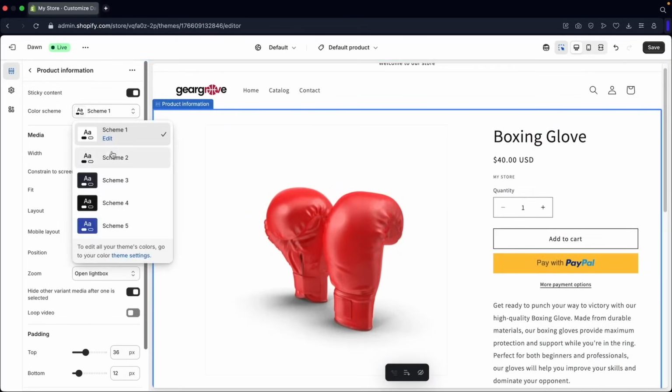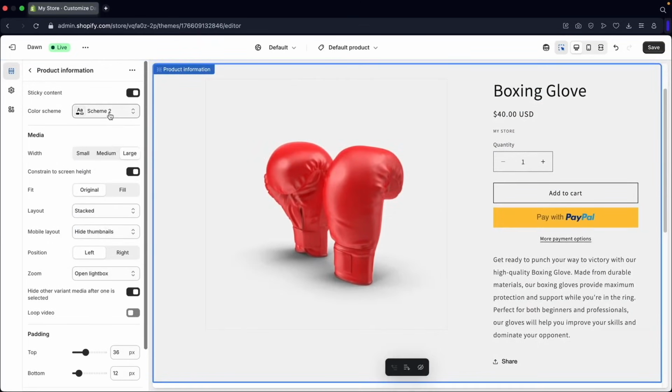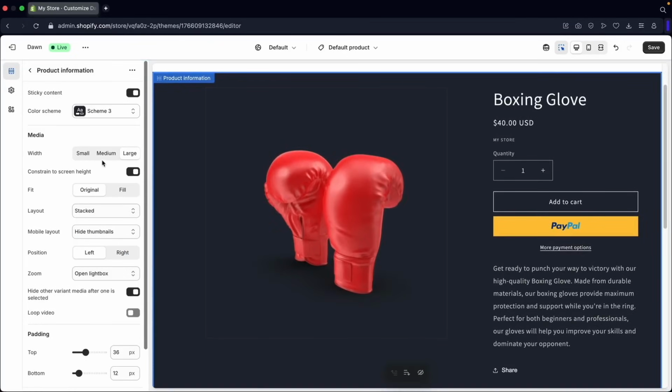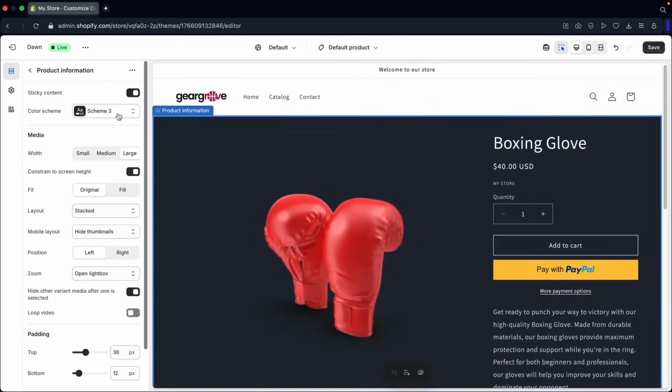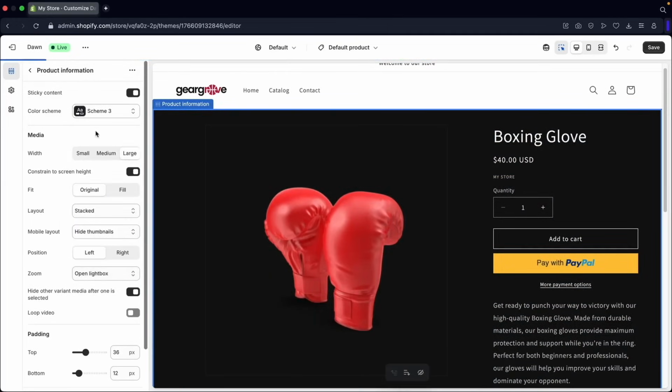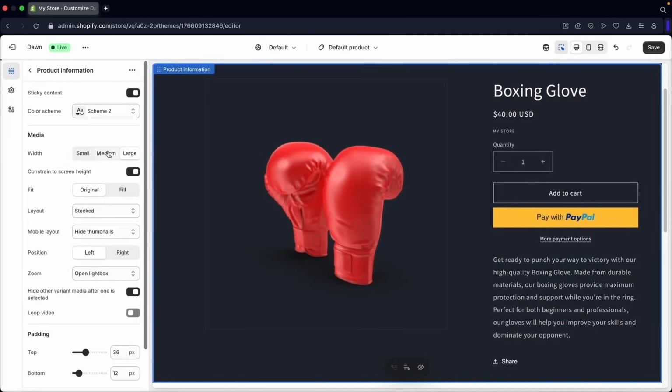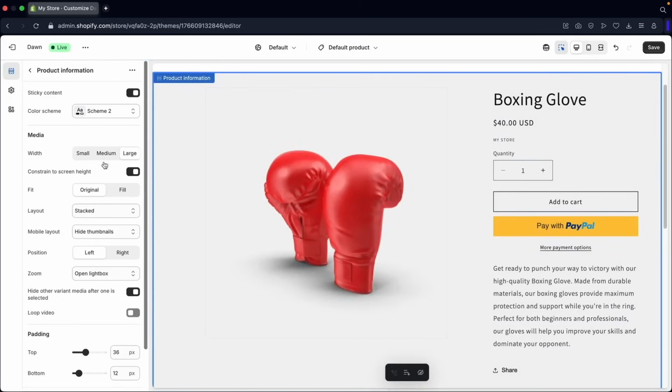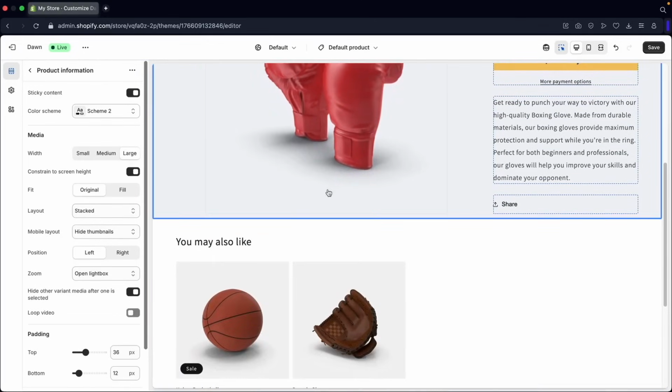Also, they do have different color schemes where you can adjust the color scheme for your products. Now, this also sort of pertains to the actual theme. So depending on what theme you select, you'll have specific options right here to adjust the color scheme, the width, and the style of your product pages. So feel free to adjust all this information right here if you want to customize your product page. Now, if we scroll down, you can actually add in full-on sections to your product pages.